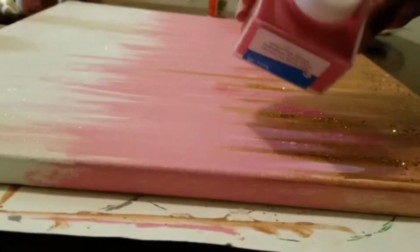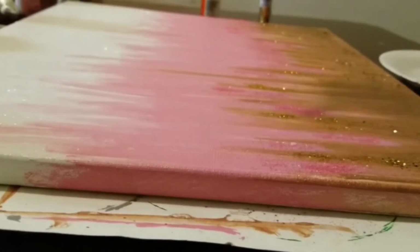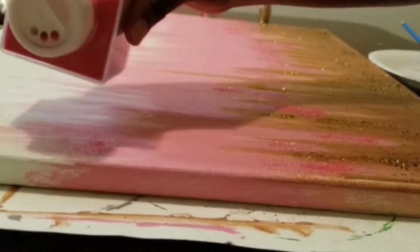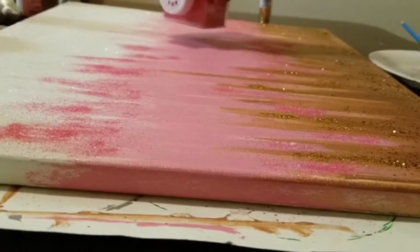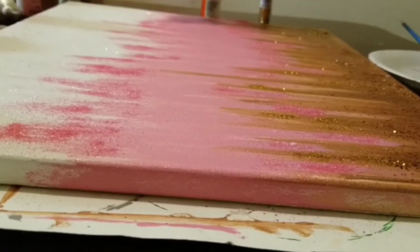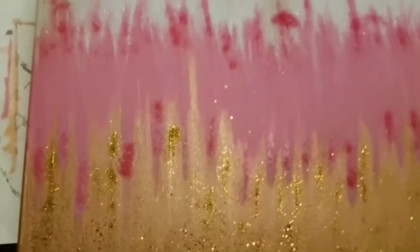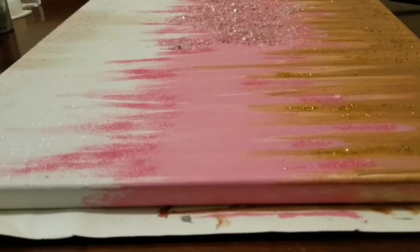Here we go with more Mod Podge, more glitter, because it's just never enough. Okay, this is getting good. So here comes my favorite part of any DIY or art project, the big bling.